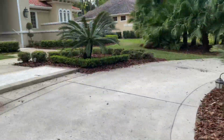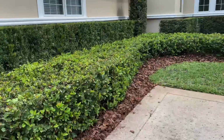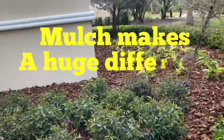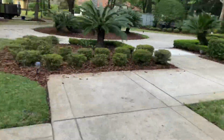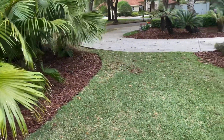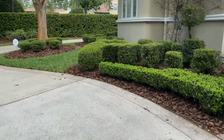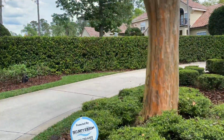Still gotta tuck all of it in. So now we're just finishing it up, just gonna do all the cleanup. But 54. That's the front. And what took a lot is they have big areas like this side, over on the other side, the whole backyard. And today I had one of my boys with me, so that helped a lot. Had some young blood with me. I'm getting too old for this.